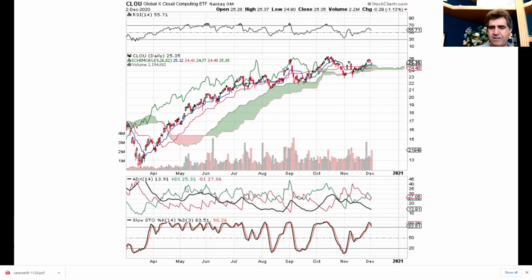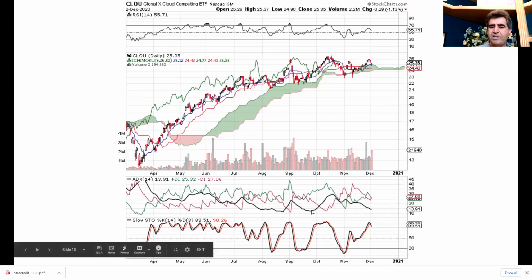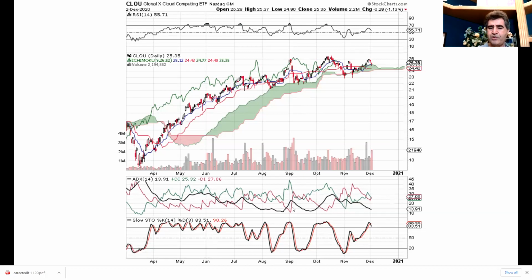I also use DMIs, which in this case, the color could be blue. Usually it's blue and red. In this case it's green. The green is the positive, the DI+. That means the momentum is on accumulation. So if the trend is going up, and also the DMI is positive and going up, that means there is positiveness on the buying and accumulation side. If the trend is going up, but the red is also going up, that means there's distribution. So we are in a quiet moment.